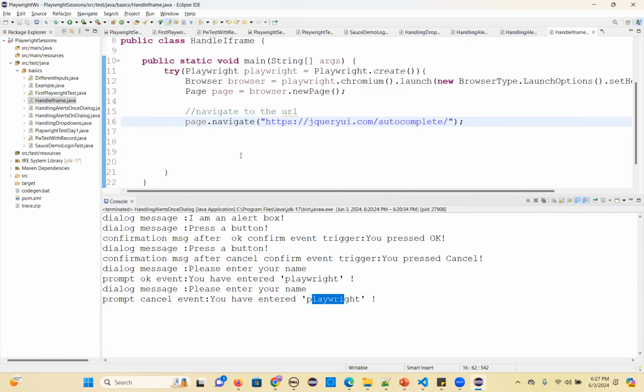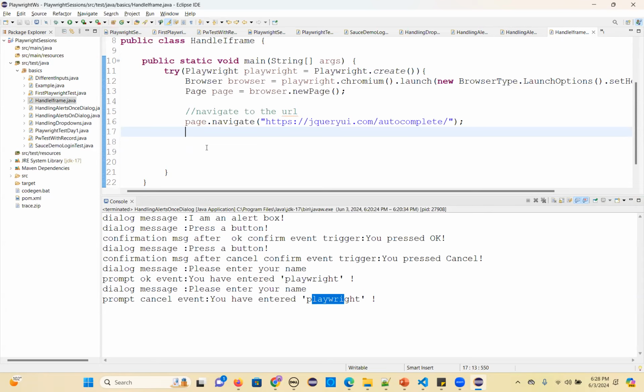Even in Rediff you have a frame. Maybe you can use that also for normal frames and iframes. I'm just using this. We'll try that also. So once you reach here, we need to locate the frame.